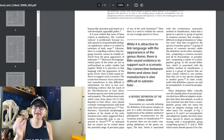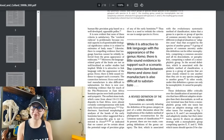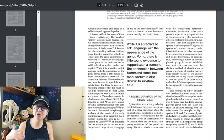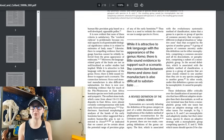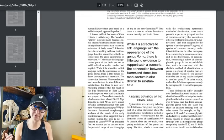We find that nice precision grip in a lot of hominins that aren't just genus Homo, and in association with that, we find stone tools with non-genus Homo hominins. Like I said earlier, we found them associated with either Australopithecus afarensis or Kenyanthropus platyops, and then last year we found some stone tools associated with genus Paranthropus. Now, whether or not Paranthropus was actually using those tools, or if perhaps the tools were being used on Paranthropus, we don't really know, but if we're being consistent, technically Paranthropus has been associated with stone tools.